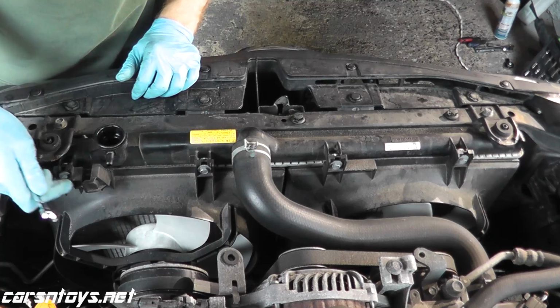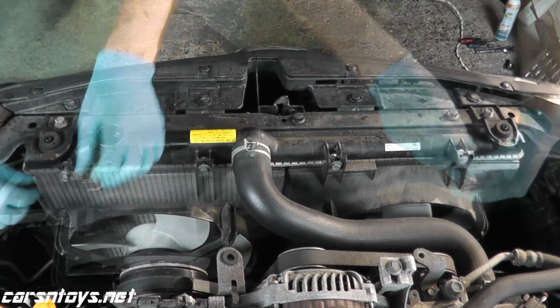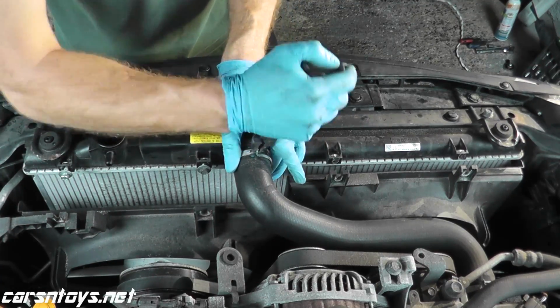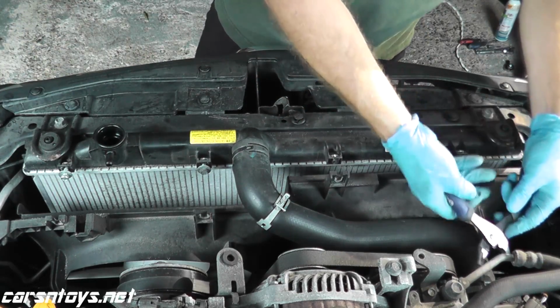Now these fans are held in by 4 10mm bolts on top of the radiator. And I'm going to remove the upper radiator hose. Since you're doing this job, it's a good idea also to replace these hoses.